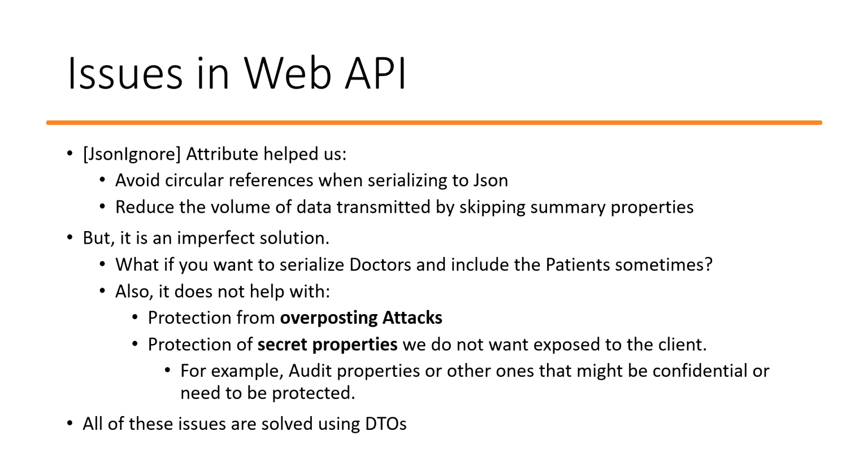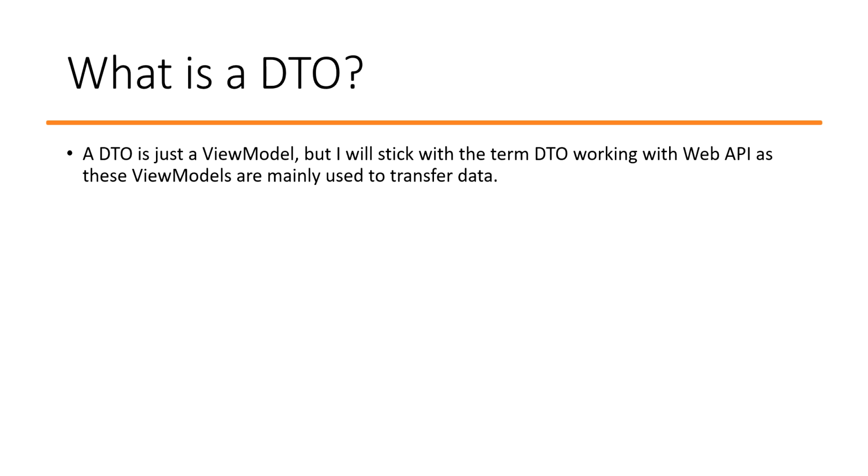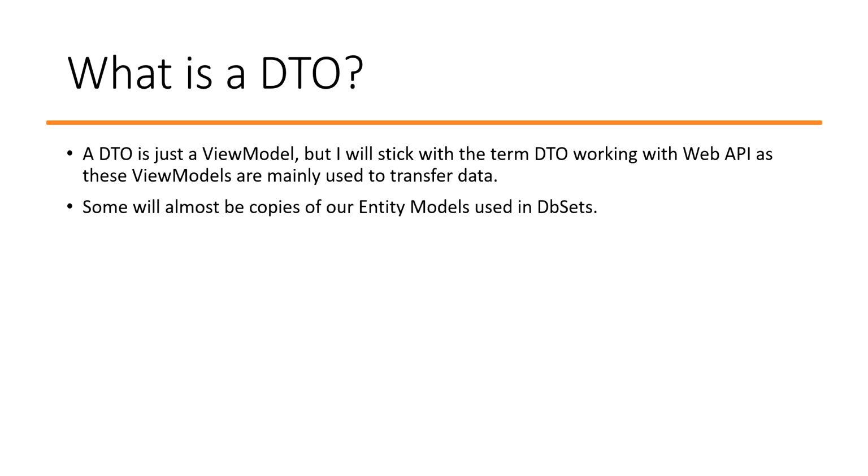We mentioned before that basically DTOs, we use the concept, we called it a view model, right? So a DTO is just like a view model. It's just that it's specifically there for the purpose of preparing the data to go back and forth between the server and the client, right? So it's just a view model, okay? But I'll stick with the term DTO in the context of talking about Web API because that is a bit more descriptive of how we're using these view model objects, right?